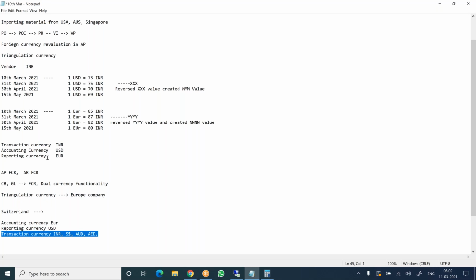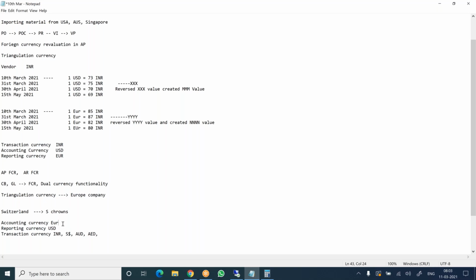Now, what is this triangulation currency? Actually, Switzerland has Swiss crowns. This is their crown, their currency. Now they want to calculate in Swiss crowns, but their international currency, their local, because euro is a group of countries' currency, they will use euro as their currency. They want to see some reports in Switzerland in their own currency. Actually, because euro versus Swiss crowns, there will be fixed exchange rates.